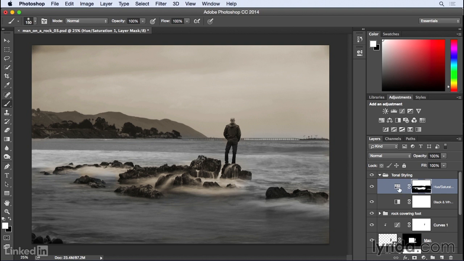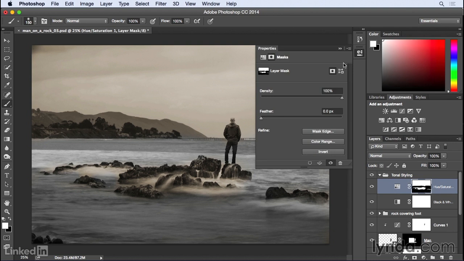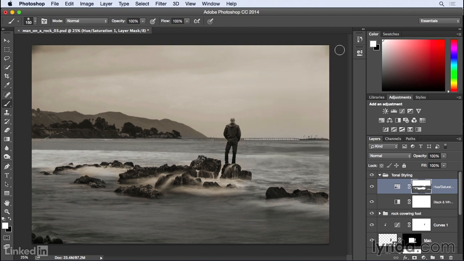Now what I'm going to do is click on the layer mask for that hue saturation layer, and I'll go up to the properties panel for that mask, and I can change the density of the black. So right now the blacks are black in the mask, but if I lower this down, you can see in the mask they're becoming more gray. So gray means don't block it out as much as before. So it is letting more of the sepia show through. So I can modulate the look of that. So something around 75% looks okay.